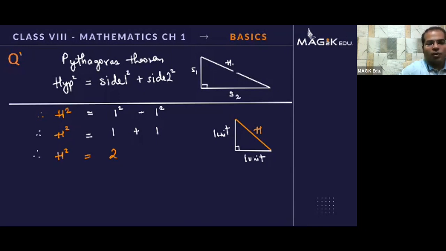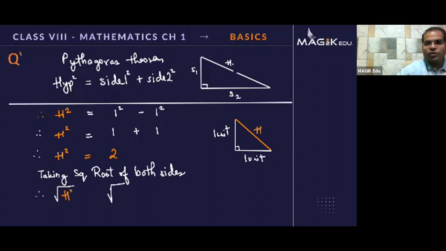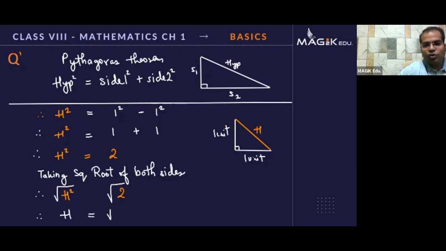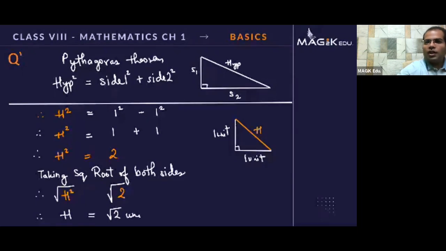But we don't need h square is equal to 2. We need h. So हम क्या करते हैं, हम एक basic simple step करते हैं, which is called taking square root of both sides. So इसमें हम क्या करेंगे, a square root sign here, a square root sign there. One for h square and one for 2. So if you see on the left, h square का square root और square कट जाएगा. So यहाँ पे बचेगा सिर्फ h और वहां पे बचेगा root 2 units. Now take a pause and think, do we know the value of root 2?